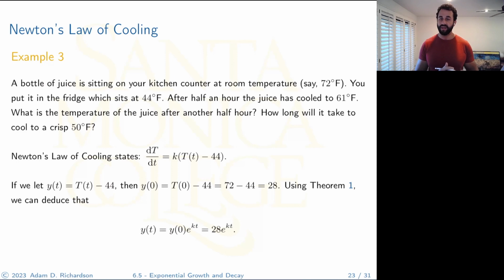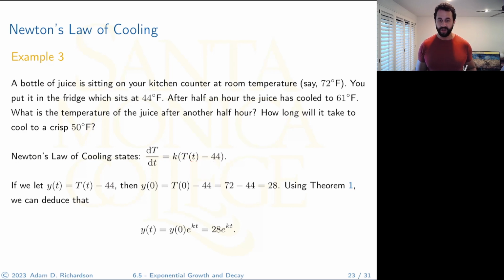And remember, what is 28? This number here is not the initial temperature, and it's not the temperature of the surrounding environment. It is the initial difference in those temperatures, the difference between the temperature of the object and the surrounding temperature. That's the key thing to recognize about these, that this law is stating that the change in temperature is proportional to that difference.